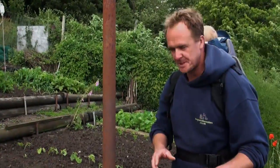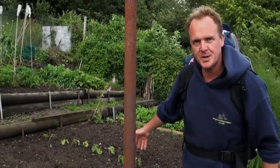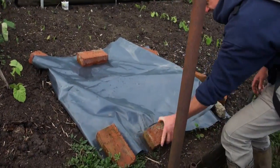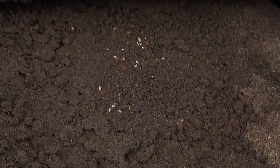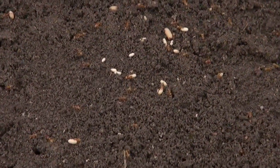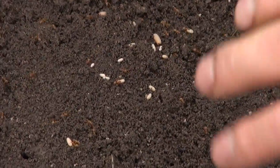I wanted to show you something that I didn't really want to disturb. In fact, I plant my sweet corn in a fairly random pattern around this strip of black polythene. I'll show you what the reason for my leaving it here is. It's absolutely fascinating. Look at that. Look at those beauties. Isn't that amazing? Wonderful. They're so warm as well.